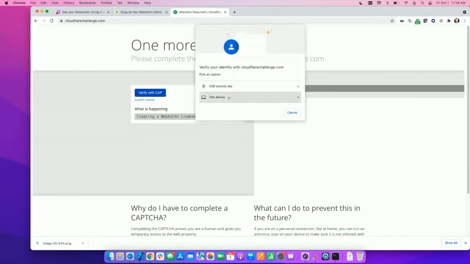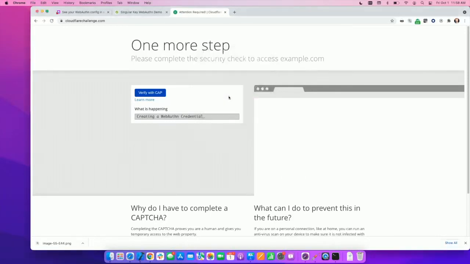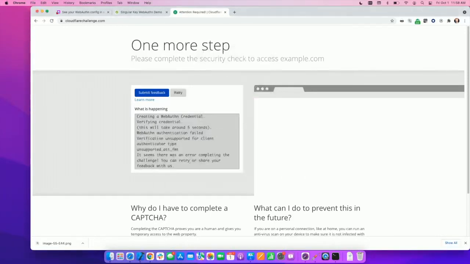So here we are with the Cloudflare challenge. I'm gonna try verify with CAP, and I'm gonna do this through here, and I'm gonna fail. And I'm failing because there's no attestation format, all right? Because these platform authenticators in Chrome and Safari don't have a way of doing attestation, they'll put a big asterisk on that, but we'll leave that alone for now. They can't pass through this, even though I did do a user interaction. If I use one of my FIDO keys from Yubico, whatever, we'd be able to get through that.